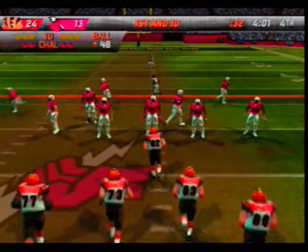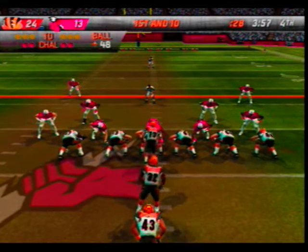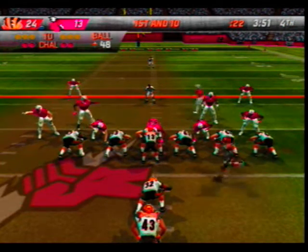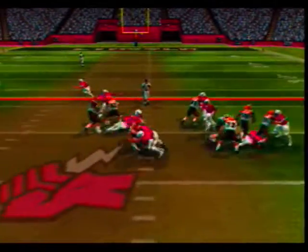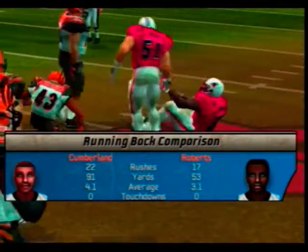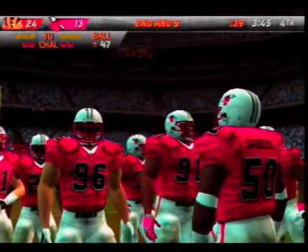It's first and 10. Ball on the 48-yard line. Hey, watch the screen. Let's go, D. The backs are lined up in an I. Not today. Little misdirection. Andrews is there on the stop at the 47-yard line. Number 43 takes it up the middle for a yard or two.